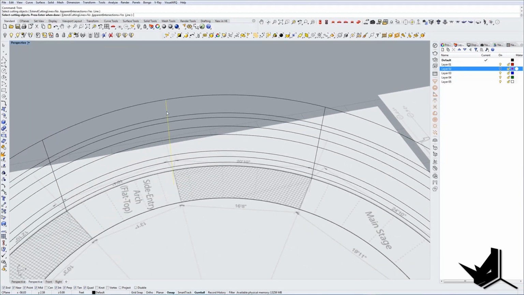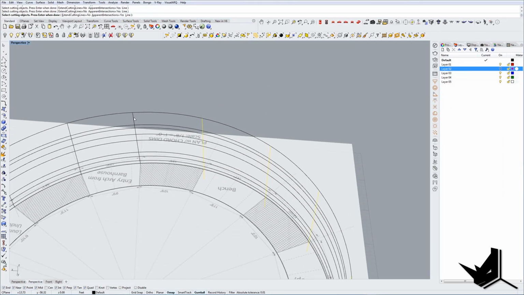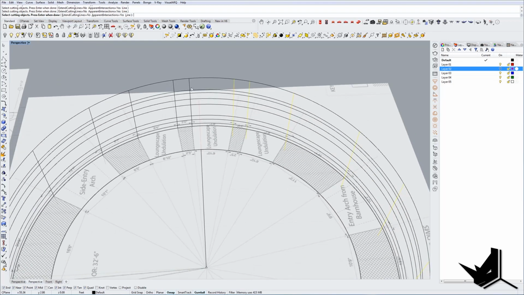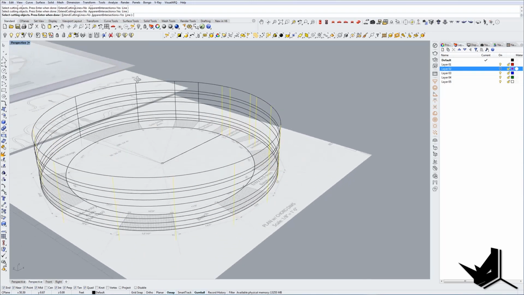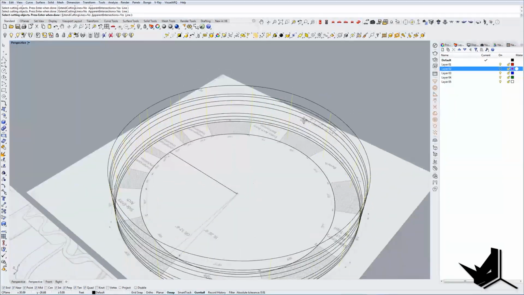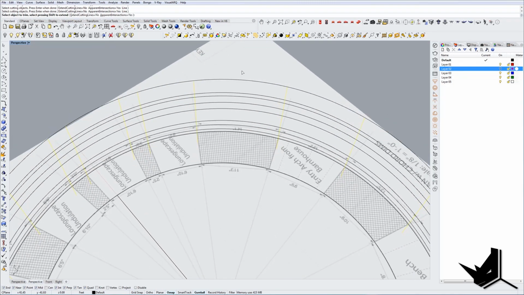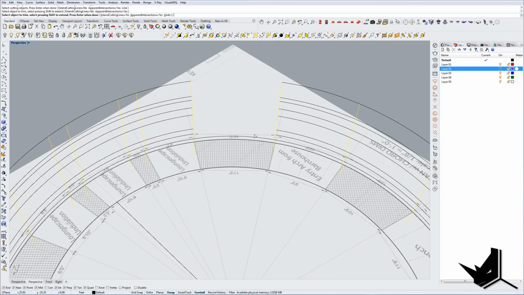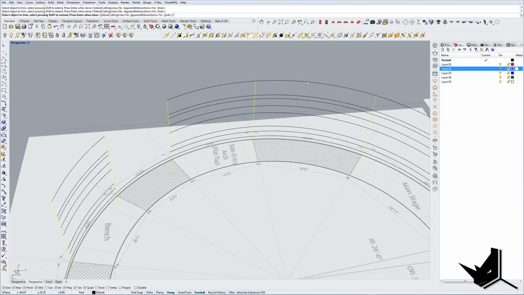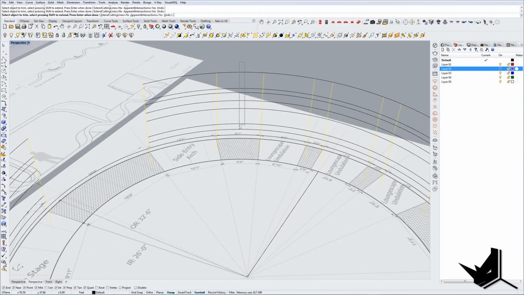All right, so I'm going to start trimming. I'm going to trim all the areas that are between these hatched areas, because this is going to be touching the ground. So you'll see here now in a minute what I mean. Yeah, basically all of them. So we could have done this faster, but we can do it this way as well. So now I select, all right, and now I select enter, and now let's trim these guys. So I'm going to trim all the way down to 1 foot only, so that I can have a better look at how my geometry will look like. There it is.